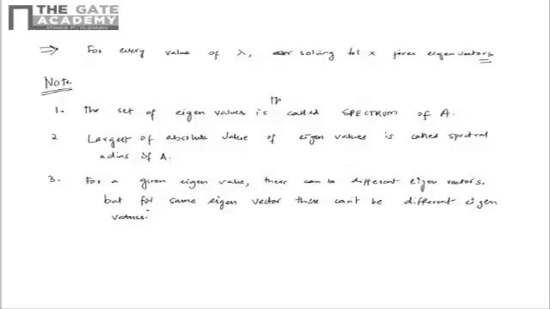So then you have a lot of options. For a given eigenvalue you can have different eigenvectors, but the reverse is not true. So for the same eigenvector there can't be different eigenvalues. So we'll see all this, but let's first take an example. Okay, so this is just the definition here.